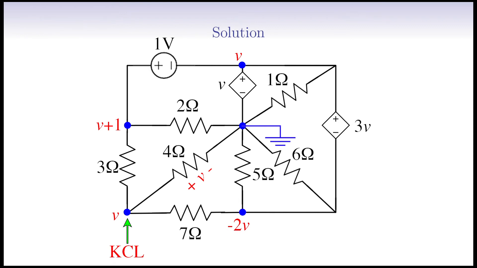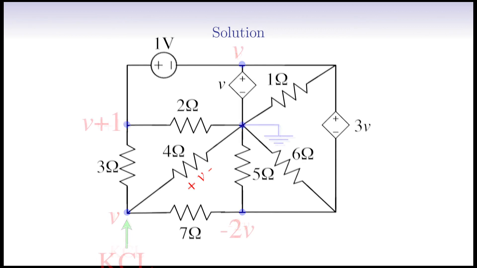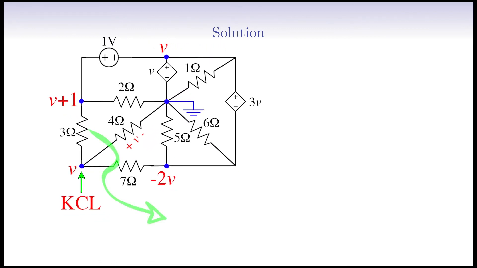In order to write KCL, we need to set a current sign convention for the node. We should assign the positive sign to either the incoming or outgoing currents towards the node. It really doesn't matter which convention you choose, the important thing is being consistent with the sign choice. Here, we assign positive signs to the incoming currents. For the left branch, the initial point voltage is V plus 1 and the end voltage is V. So by Ohm's law, the current toward the node would be V plus 1 minus V divided by 3, which is one-third. Likewise, the current through the 4-ohm resistor is 0 minus V divided by 4. We repeat this for the current passing the 7-ohm resistor. We obtain negative 2V minus V divided by 7, which gives negative 3V over 7.